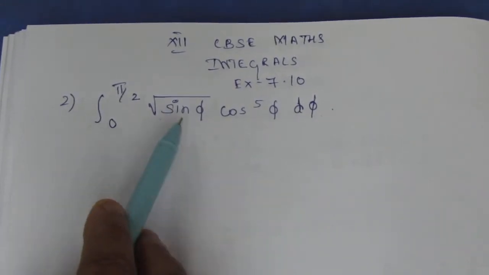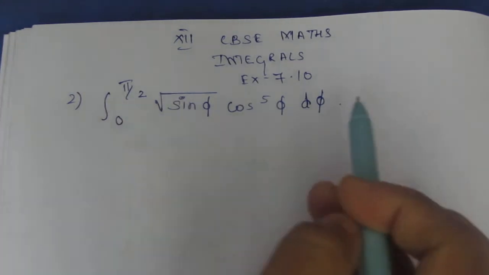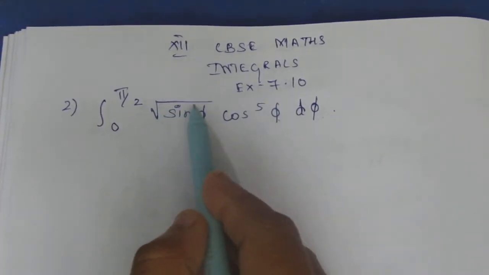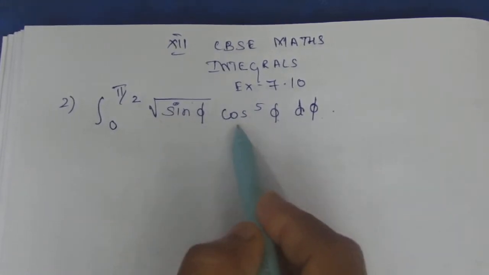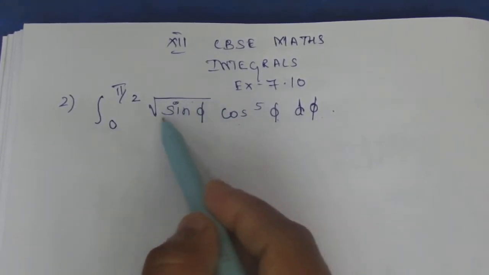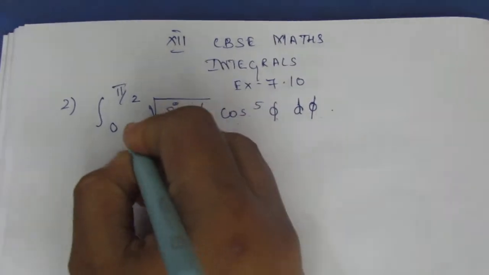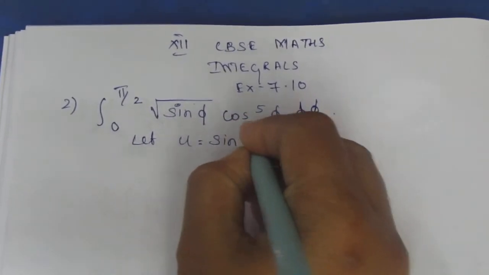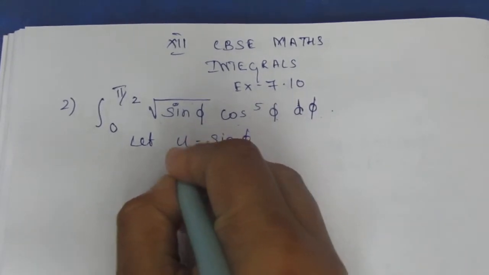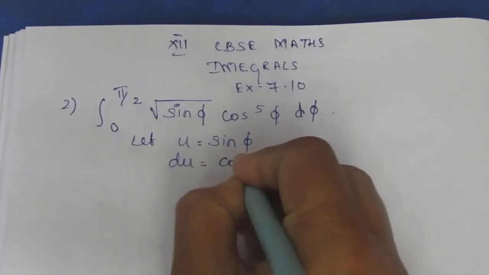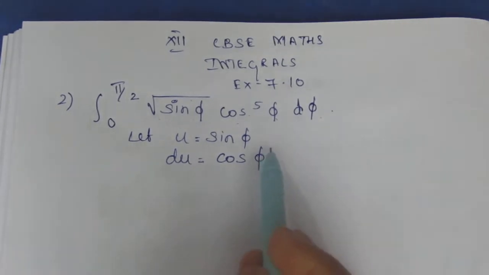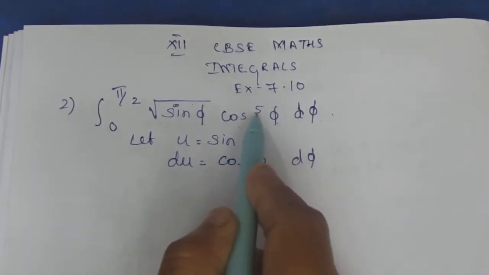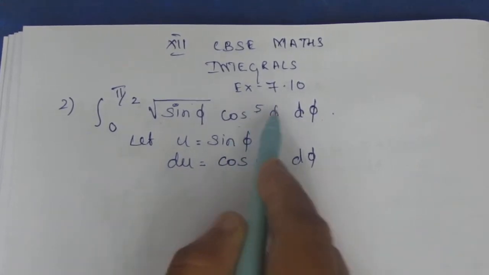Here we have root sine phi and cos phi. We know that if anything is in the root, one should be the differentiation of the other, meaning the root value should be your u value or t value. Let u be equal to sine phi. I know that my differentiation becomes cos phi. So I want only cos phi d phi to write it as du, but we have the whole power here. There should not be any whole power.